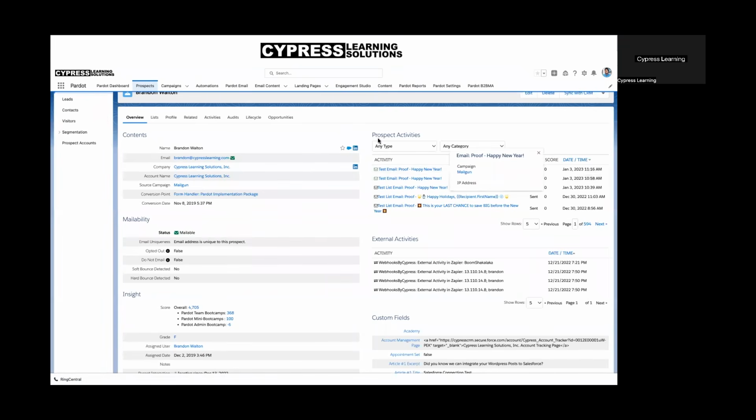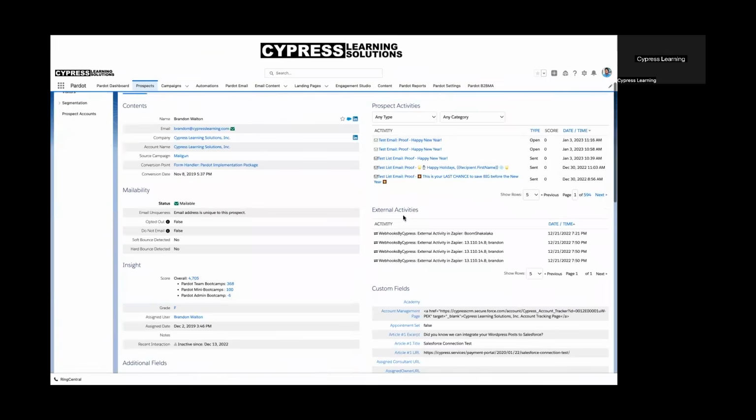All right, so taking a look at this prospect record, notice we have our traditional prospect activities. These are those native Pardot activities that we've had forever. We also have this new section down here for external activities. So every time the API hits an external activity that's associated with the prospect, you're going to get a new value added here. So these are all custom values that I've passed through. It shows the marketing app extension and then whatever I'm passing through in that string.